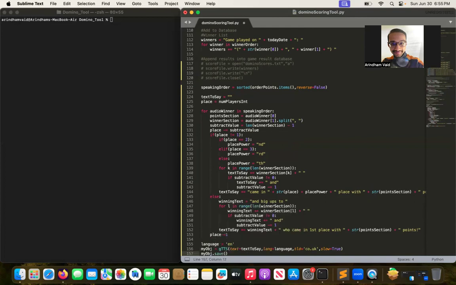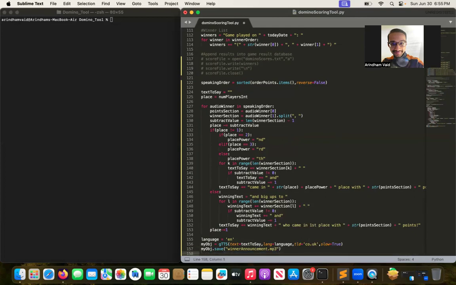And then you can save this file onto the directory that this Python script is running on. And then you just have to check with your system what you have downloaded so you can run it in your terminal. In this case, we're just going to do afplay because that is what is available.